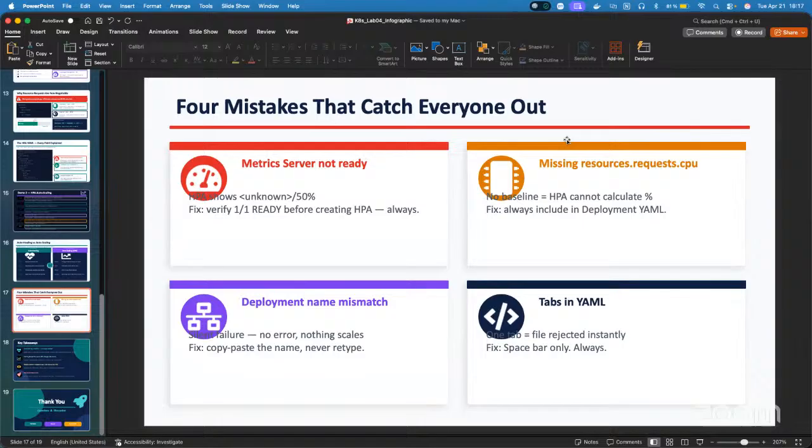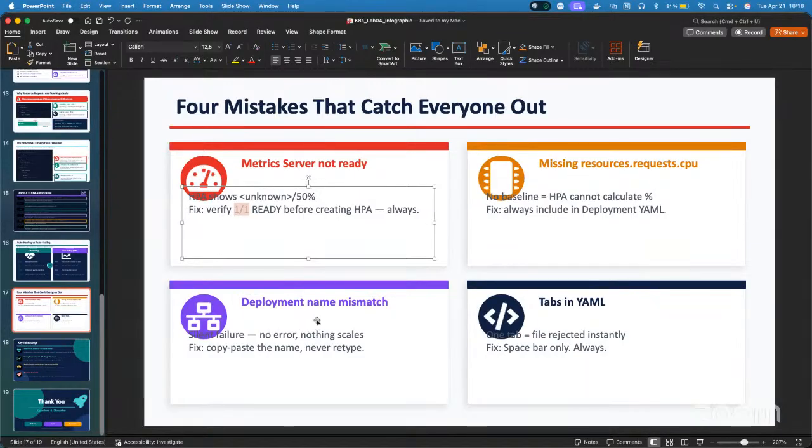And some mistakes to catch: when the metric server is not ready, the HPA doesn't always fail. Whenever it's ready, only then will it create. And also the percentage: when there is no baseline, as I mentioned, it will show up as unknown or error.